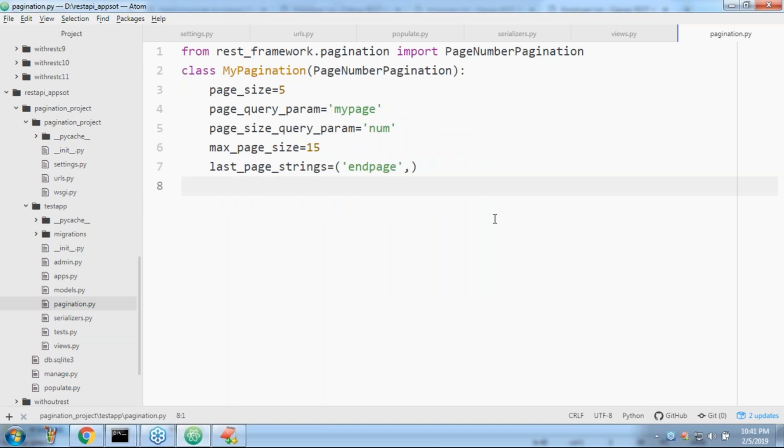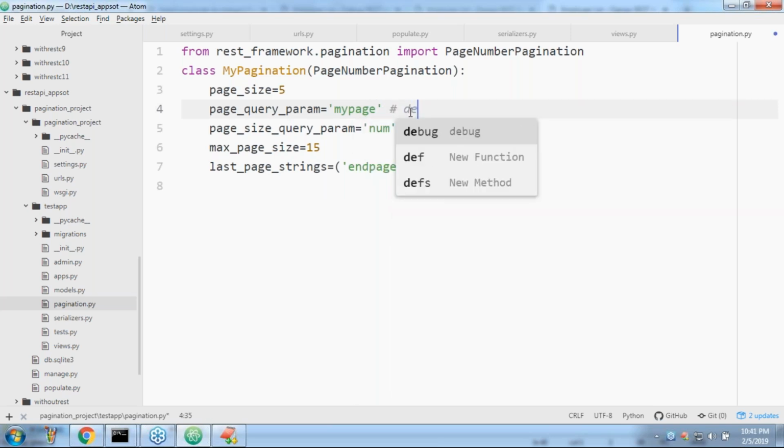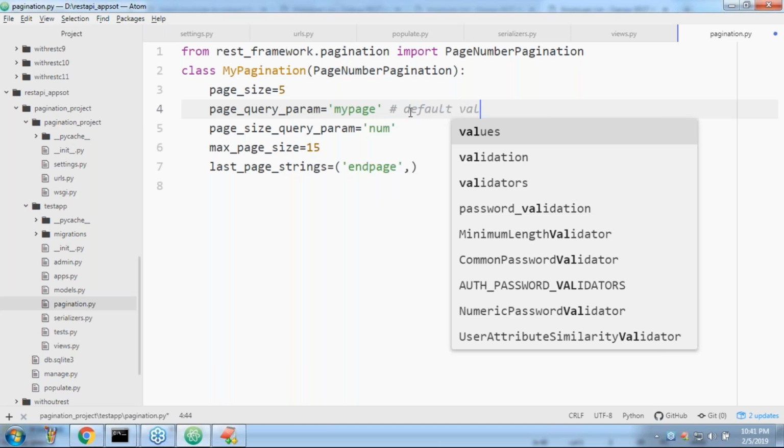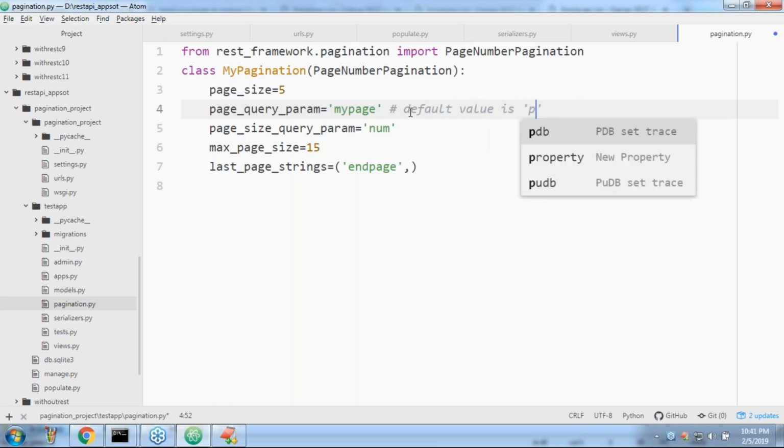Clear, friends? How you can implement pagination? Any explanation required? These are various important parameters. What is the page size? What is the page query param string? What is the default value? Default value is page.